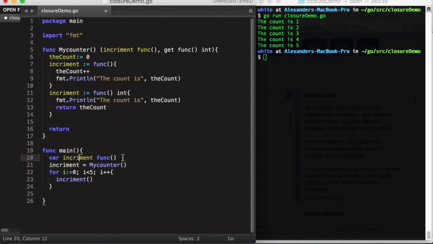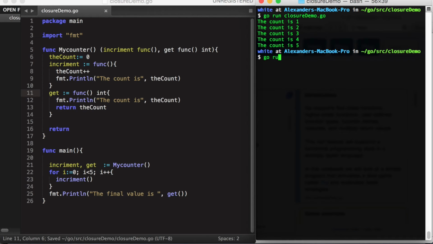So let's make some changes in our main function to accommodate this. Here we've just declared two variables using the convenience operator. And let's print out our final value. And this should be get up here.